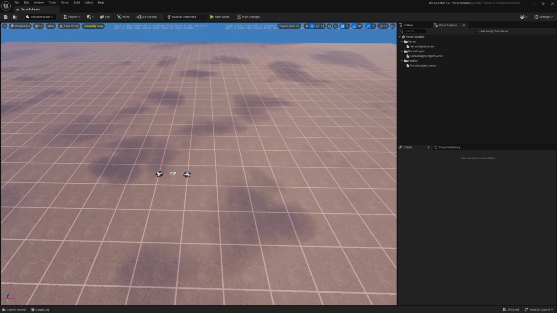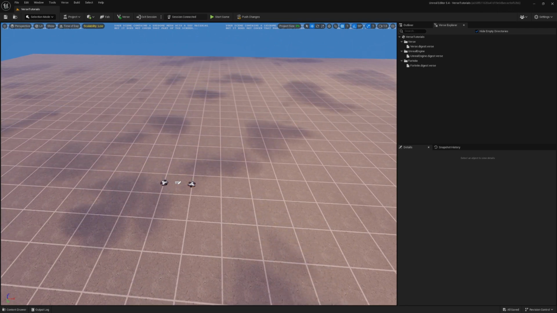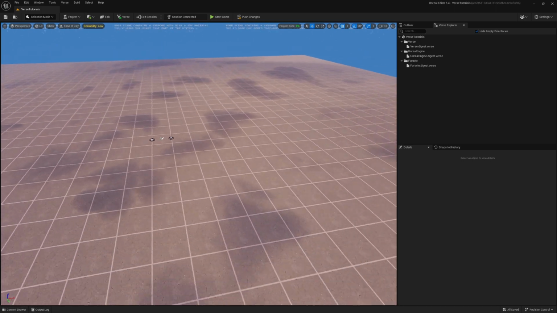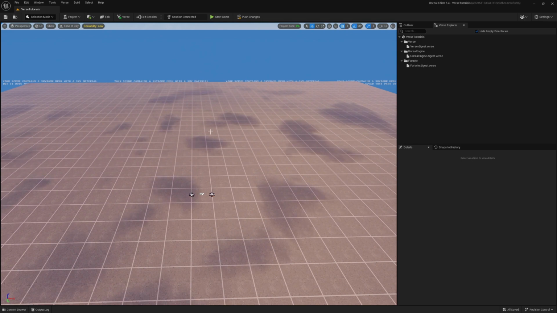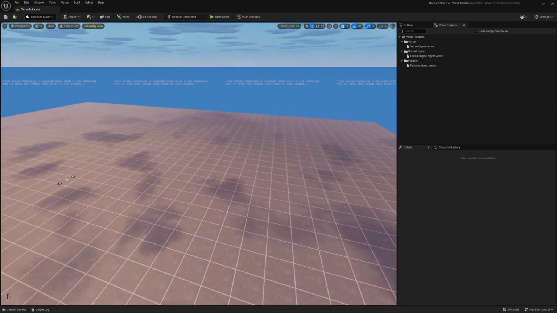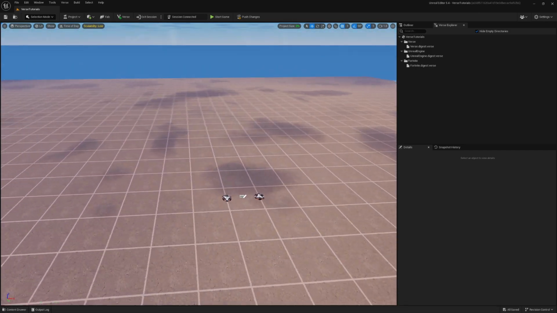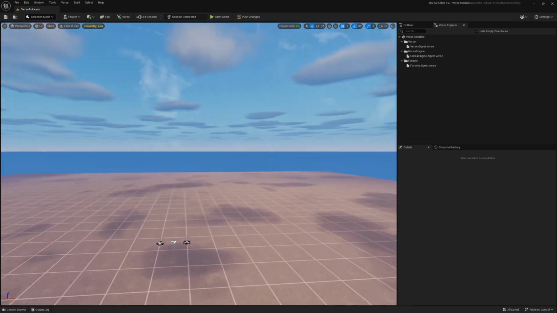So, to start, I'm going to assume that you both have UEFN installed and open, and Visual Studio Code as well. You'll need both of those programs to continue the tutorial series here. So in UEFN, I have the blank project template open. You can do this in any project. I recommend doing this in a project without verse code already, just in case any weird things happen. But for now, this is what I'll be using.